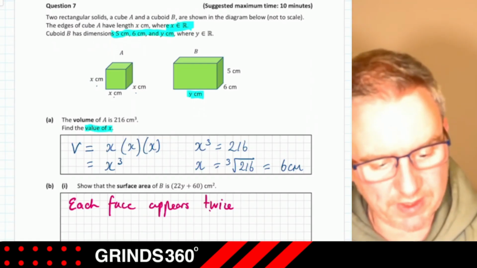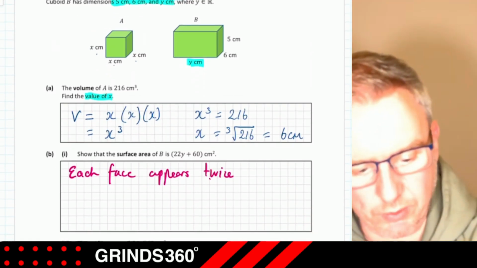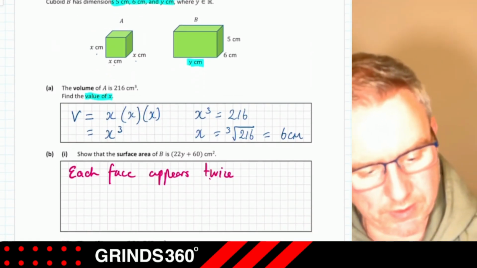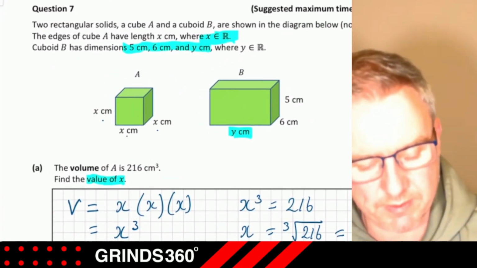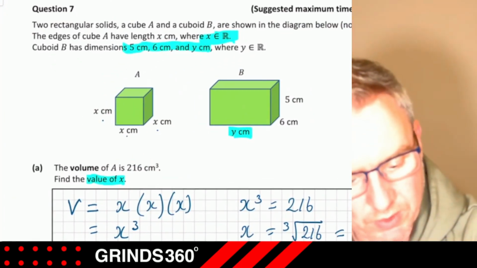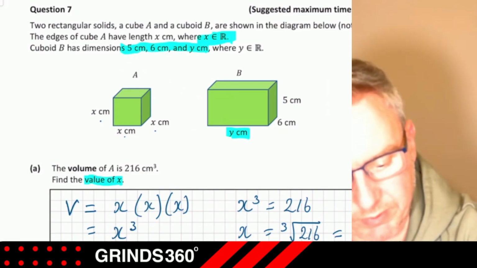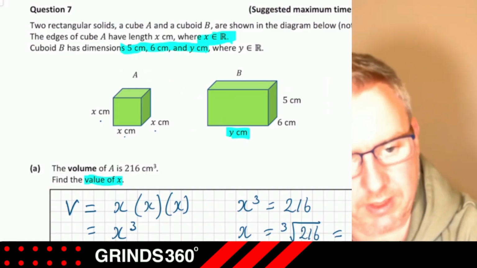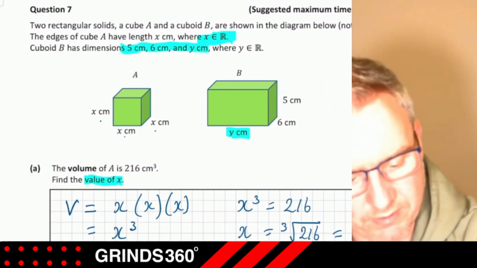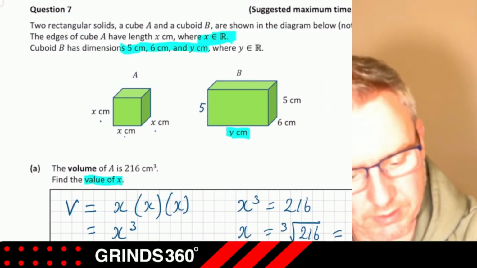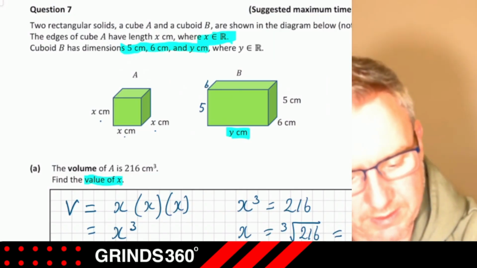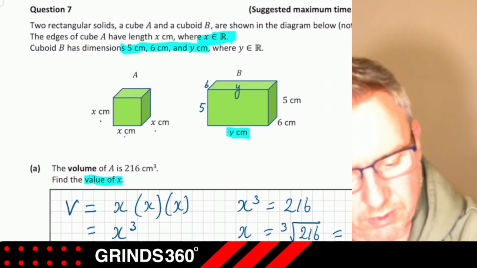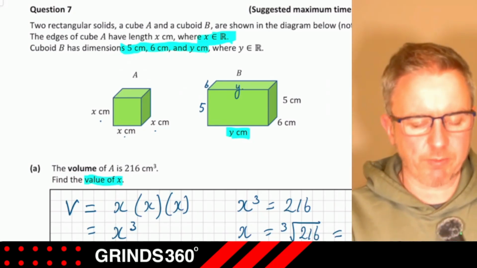So when you go to set up the surface area, we're going to take each side. What I would advise my students to do is write in as much information as you can. You know that the height is 5, but that's written at the back there, so put the 5 in here as well, so you can see it. You know that the distance here is 6, so put that in as well. And here you know that's y. It makes it a little bit easier to see.